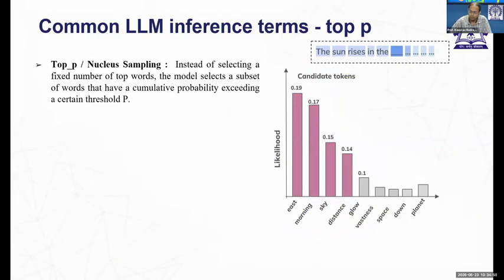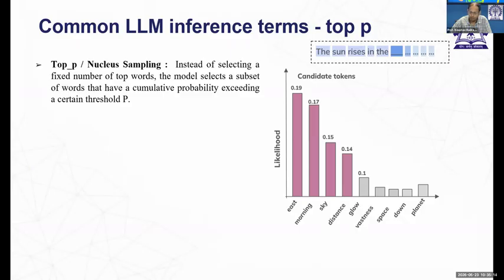Now, what is the other way of doing this sampling? We call it top p sampling, or sometimes nucleus sampling. In top k, we have to specify this number, and sometimes we are not sure what that number should be, right? How do we say that k equal to 3 would be good, or k equal to 5, or k equal to 7, because it depends on the text, the problem, or also the LLM. There is no sacrosanct answer for that. So for that, we would like to take help from the probability distribution.